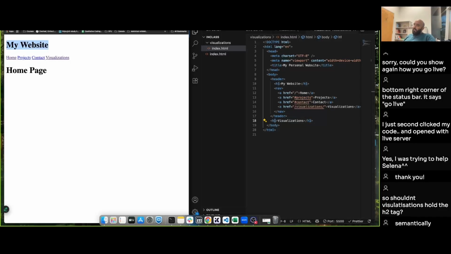Probably the homepage should be H1. This could be, I don't know, because it's a smaller logo, right? It could just be a text or something. That is a very good point. We don't necessarily have to have only one H1, technically. It's just for semantics. This text could also just be a logo.